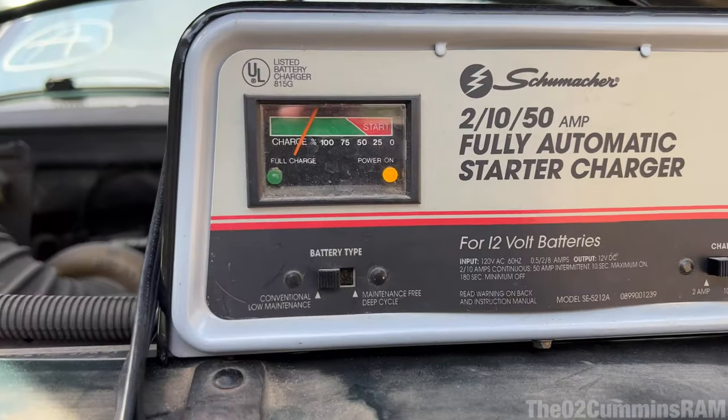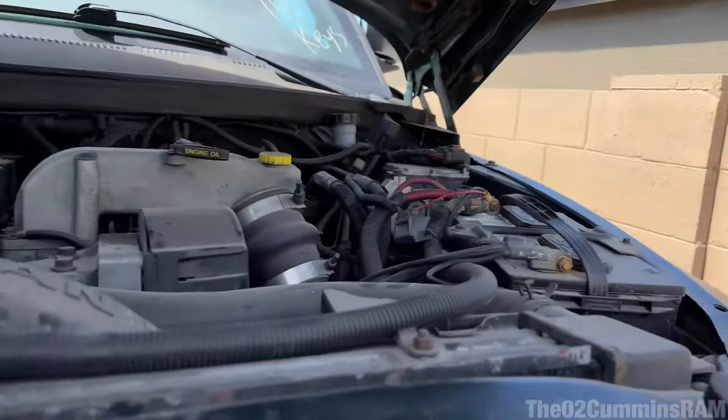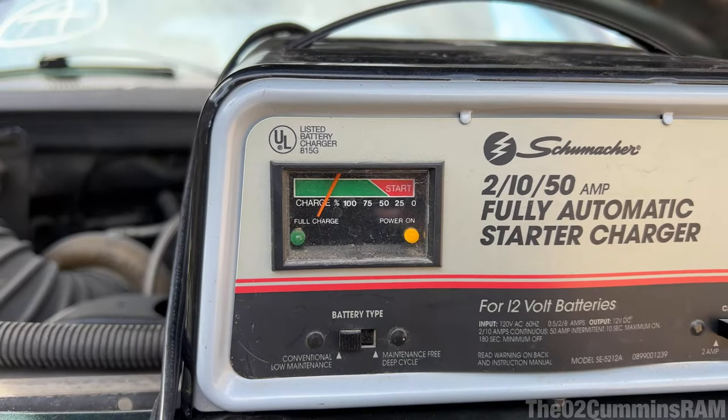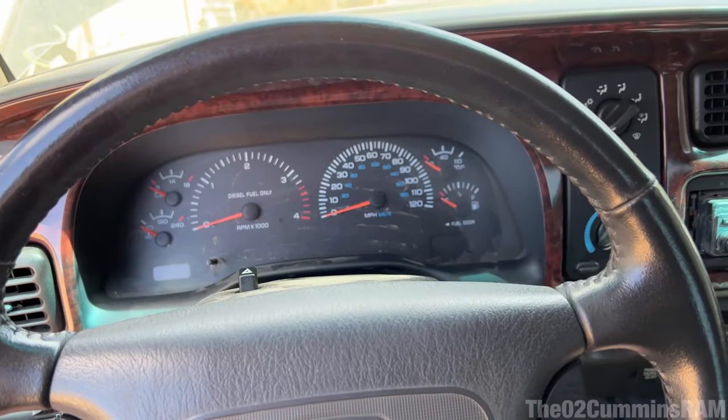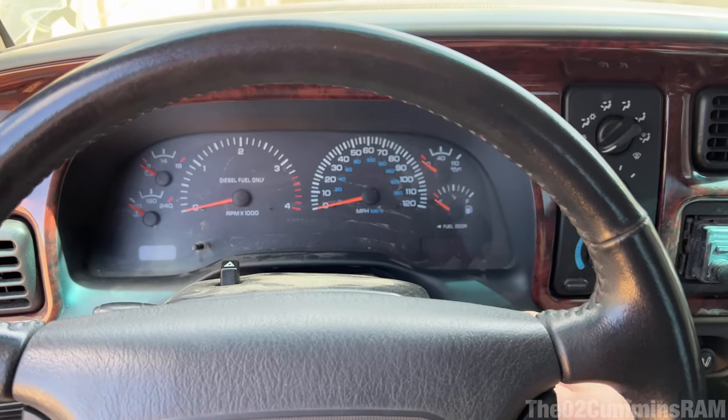Hey guys, so it's been a week since we got it, and pretty much I had to go to work and everything, but as you guys can see, we've been charging this thing up. Still not showing a full charge, but we're gonna switch this battery charger over to this side and put it on the little jump starter one right there, and we're gonna try to get this thing started up. The first startup in the 01, the Copart truck. Let's see if this thing starts.